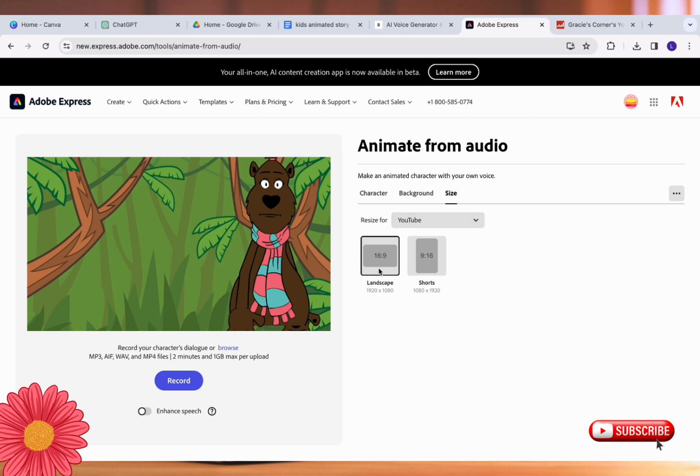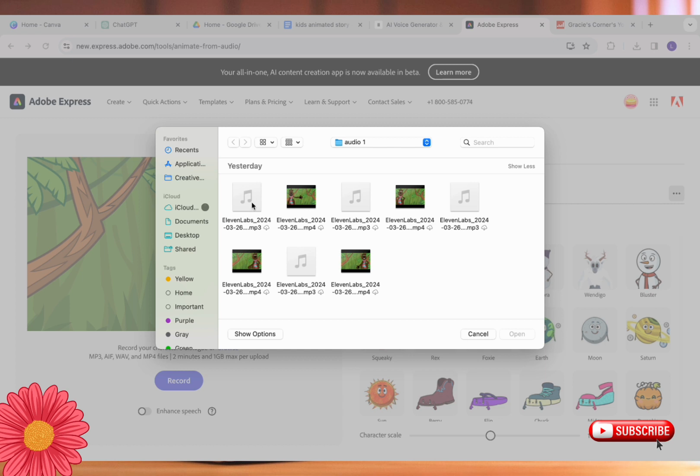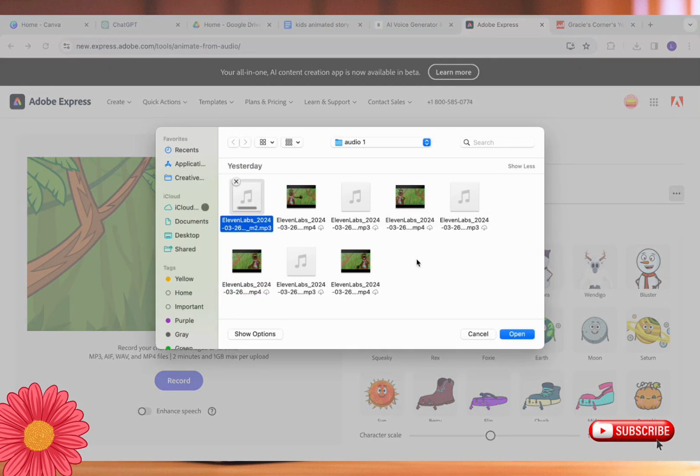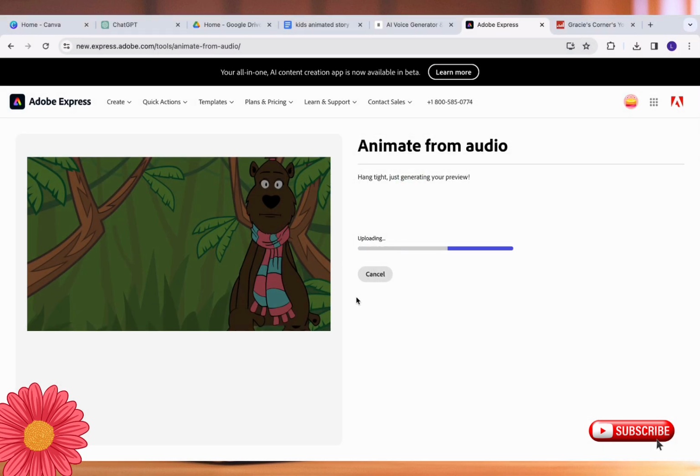Now the next step is, once we've decided on our character, the background, and the size, the next step is to go into our computer, select the audio files. So we are going to select the audio files here. You can also choose to record on the fly, but that's not what I'm going to do. So we go in here and select our audio files. Once you select your audio file, it will take you a while to upload and do some processing. And then once that's done, you'll be able to download final copy of the animated video onto your laptop again. Let's give it a while to process.